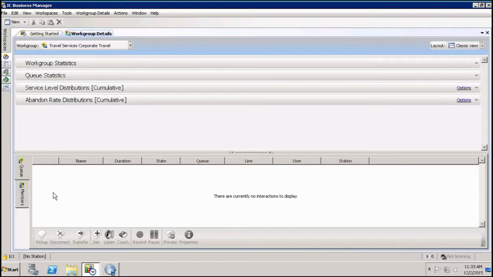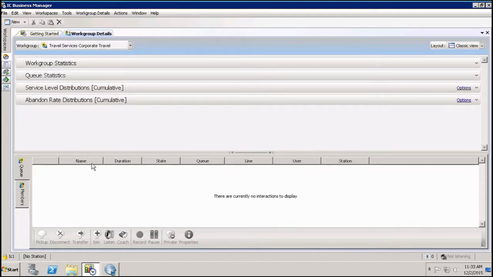Down on the bottom level, I now have a queue view. What I'm going to see in my queue view is all the calls sitting in that queue for this work group. Meaning all the live calls, queue calls, the ones that have been assigned to agents, the ones that have been answered by agents, the ones that have been disconnected. This is the actual queue I'm looking at.